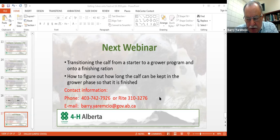Beet pulp is used in the dairy industry to increase the fiber content in the ration and cause the cows to chew more. That increases the butterfat for the dairy. But if you're feeding a reasonable quality hay or a good grain silage, there's more than enough fiber in those feeds. Beet pulp tends to be very fibrous, very low quality. It takes a lot longer to pass through the digestive system and move out of the rumen so they can eat more. So if you're not having troubles with a high concentrate ration or a high finishing ration, where things are going sideways on you, I really don't see the need for beet pulp in the ration at all.